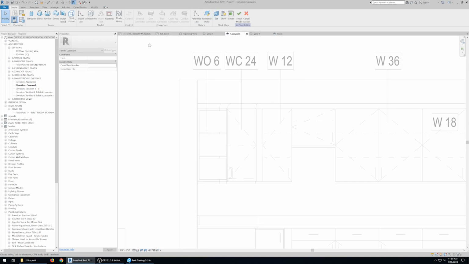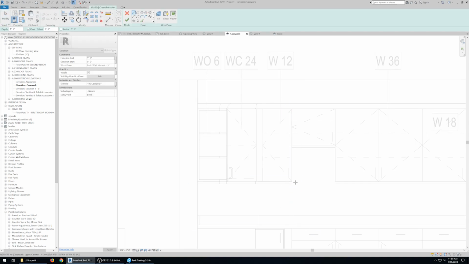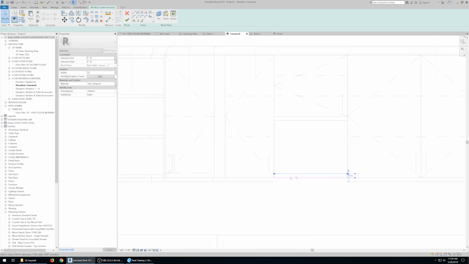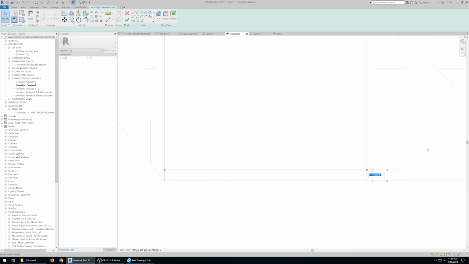Now let's go extrusion. Let's say we want this to be right above the valance, right there. We want it to be 3/4 inches, 0.75 inches, like that.